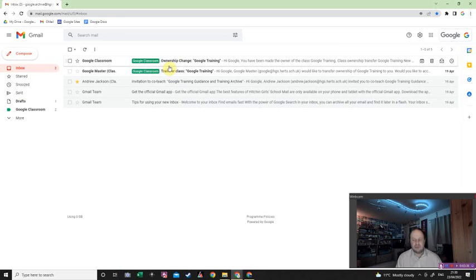But we can automate some of this because clicking and adding categories to every email is difficult. What I'm going to show you next is quite advanced. You don't have to do this, but if you get a lot of emails, you might want to. I'm going to show how we can automate adding categories to every email that comes from the Google Classroom system. All of those Google Classroom emails are coming in one place, leaving space for the emails from your form tutor and so on, and everything else separate to that.